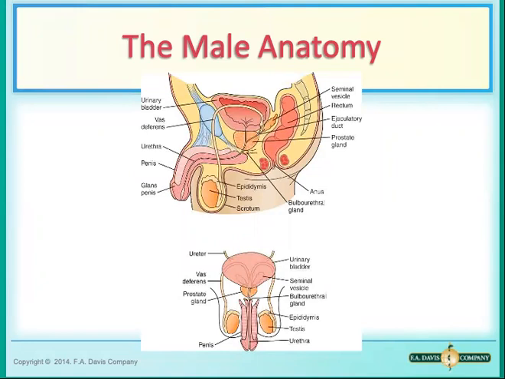In the scrotum, you see the epididymides, the testes, and the scrotum, the seminal vesicles, the rectum, ejaculatory ducts, and the prostate gland. In the bottom picture, which could be a little bit hard to see, you can pretty much see the same thing, but with an anterior view.